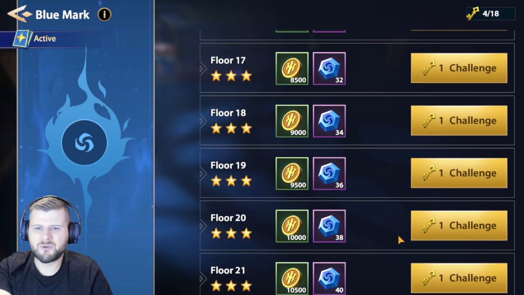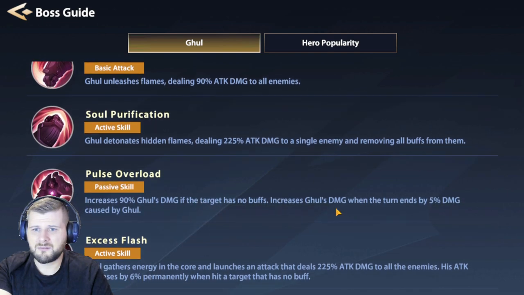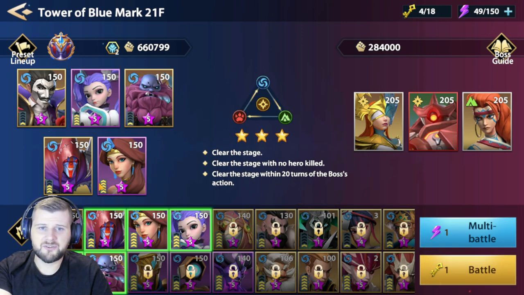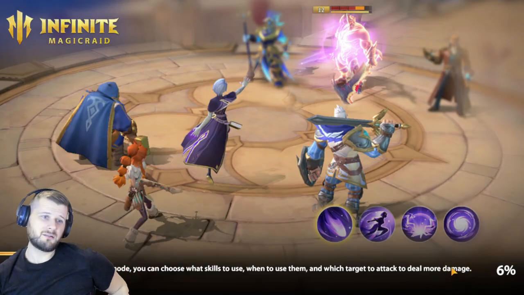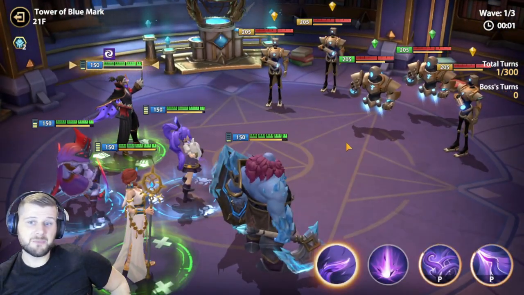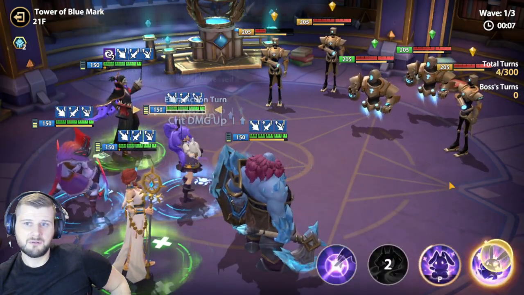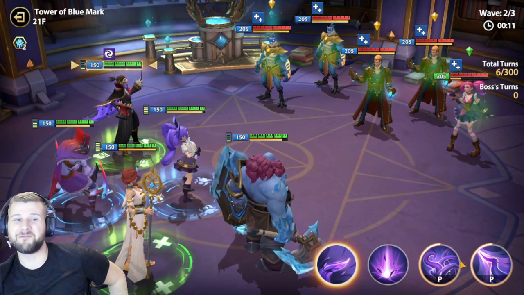Let's just go into floor 21. Which floor is this? Alright, we'll just try this a second. Obviously, it's nice with bleeds as well, with that attack increase. Alright, let's have a little look. I want to see how she does in comparison to Hitaro and Daario. She's going to be a very nice pair for Daario. See, I told you she'd be good with Daario.